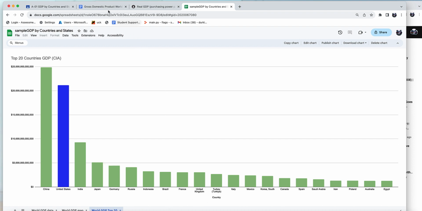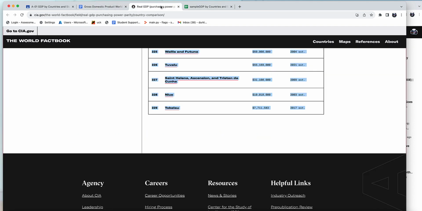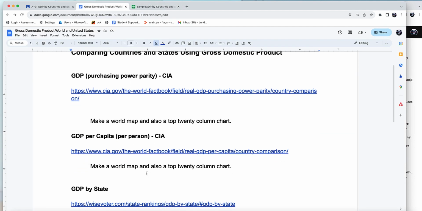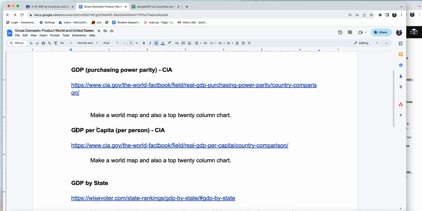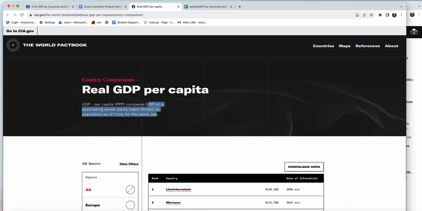Next, what's really interesting is if you look at a different source. And so the second one that I want you to do is to look at GDP per capita. And what the CIA has done here is to take the regular GDP and divide it by the number of people in the country that year.